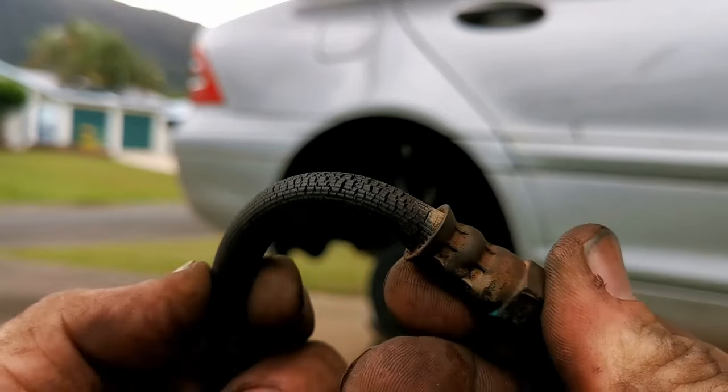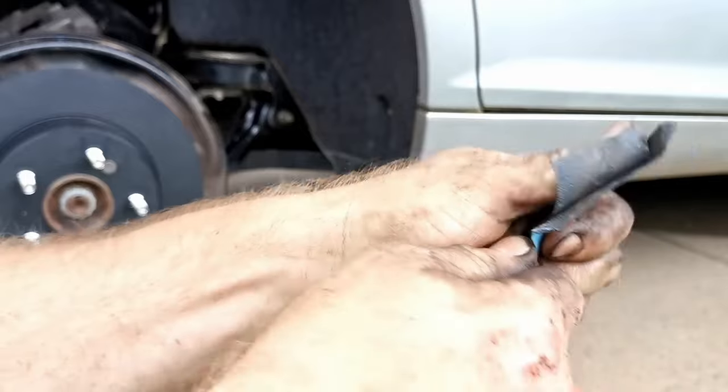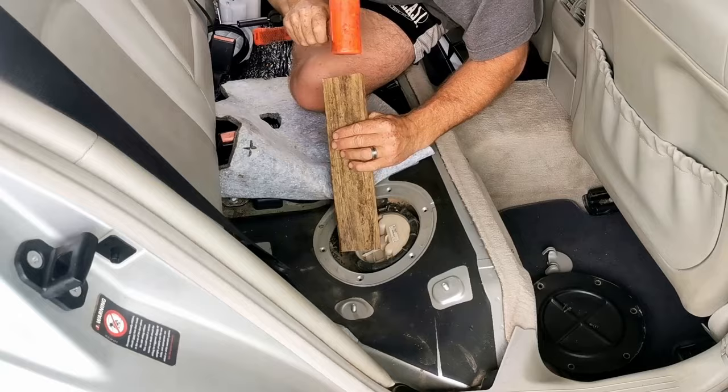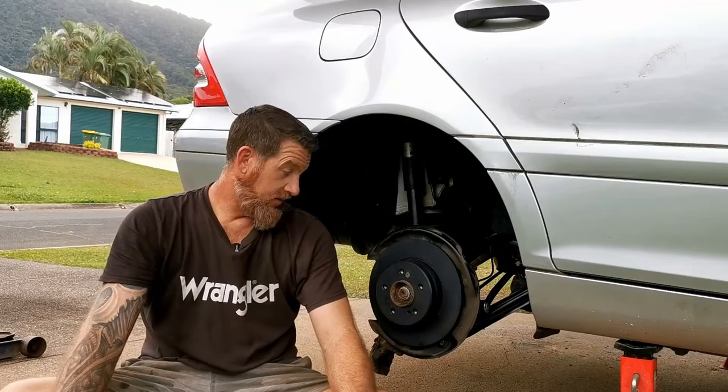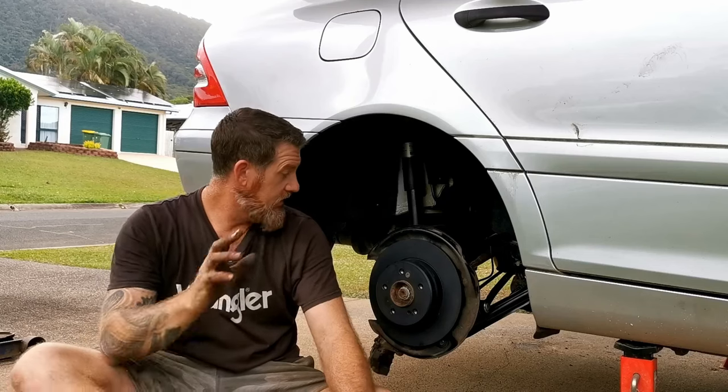In this episode, I bend some rubber, sand some metal, poke some glass, and hammer some wood. Finally feels like I'm getting close to being done with the rear end.